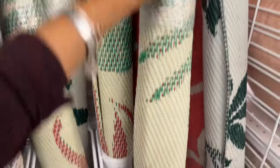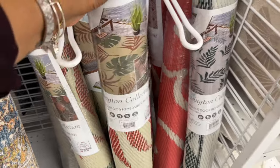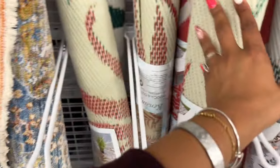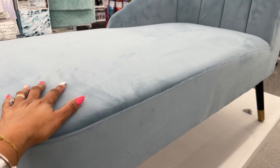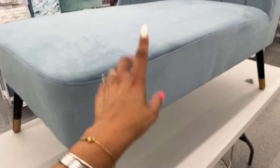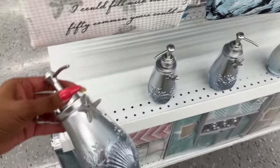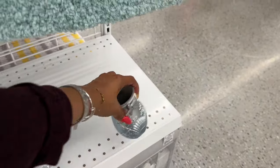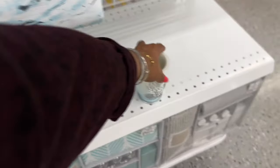Outdoor rugs are $9.99 — indoor/outdoor reversible. That's a great price, I've seen them for way more. They have different prints. Oh, I love this item — $19.99. It's so stinking cute. They also have nautical items — a little soap dispenser for $5.49 and a toothbrush holder for $4.99. How cute is that!